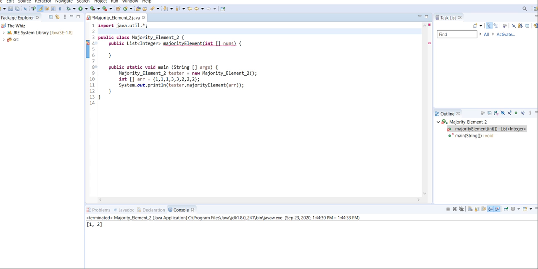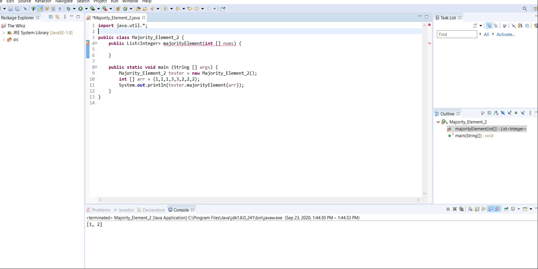So how are we supposed to tackle this? Well, to tackle this, we're going to be using a hash map, and we're going to be using an array list. If you don't know what a hash map is, please check out my previous video. I'll put a link in the description, and that's going to have all the information you need for this video as well as the problem in that video.